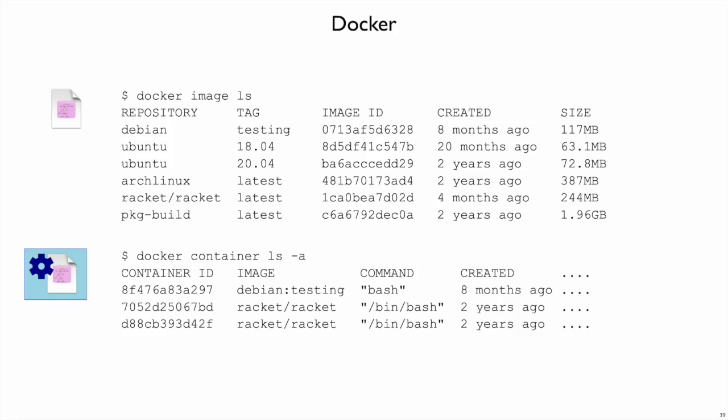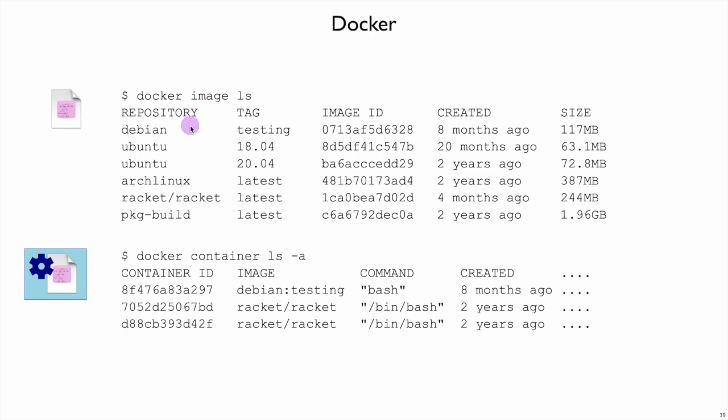When Docker is installed in your operating system, it runs more or less in the background, and then you communicate with it using the Docker command line program or their graphical interfaces to interact with Docker. But if you use the command line, then Docker is the name of the command, and then it takes a subcommand like image or container, and then image takes subcommands like ls. So ls lists all of the images that are currently installed in your Docker system, in your particular operating system.